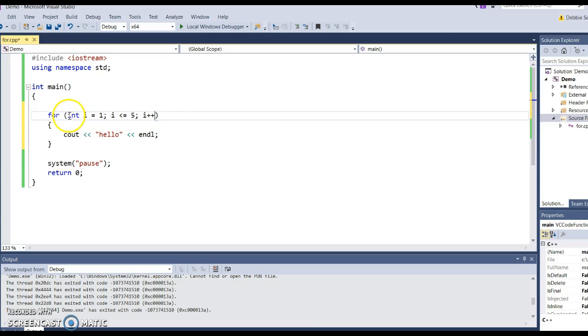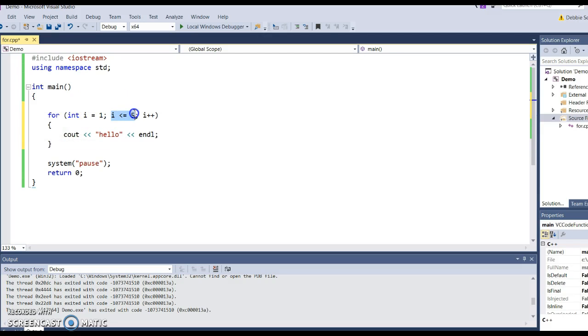and then I'm going to increment I. So what happens with a for loop, it does the initialization statement once. It sets I to 1. It checks to see if this loop condition is true. 1 less than or equal to 5 is true. So it will output hello. And then after it outputs hello, it evaluates this update expression, and I becomes 2. As soon as that happens, it checks the condition. 2 less than or equal to 5 is true. It'll output hello again, and then it does the update expression, and I becomes 3.